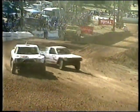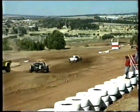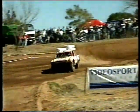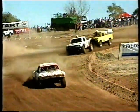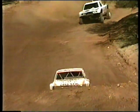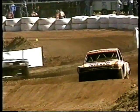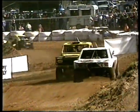Here they come, Craig, and he's going through the inside. He's got him. Linton Draper went wide there, and Cassie, look at him, sideways all the way down there. What driving, spectacular stuff. We saw it in rallying, we're seeing it at racing. He's got through to third. Roger, I think Linton Draper might have a problem. He went very wide here, and all of a sudden he went slow as well. Cassie Kutsia came shooting past, and look at this now.